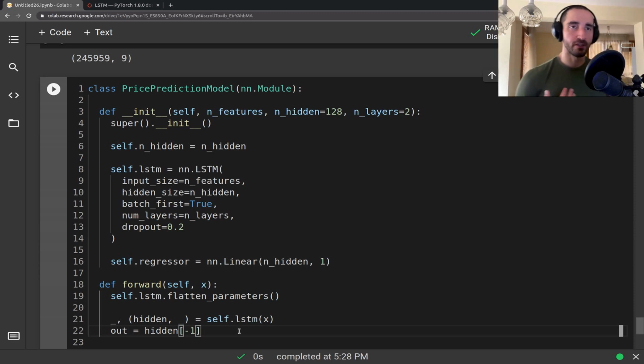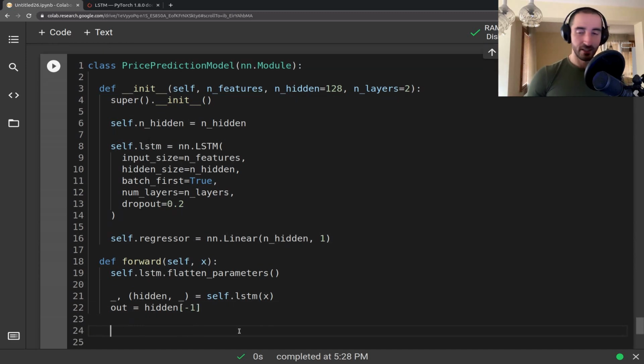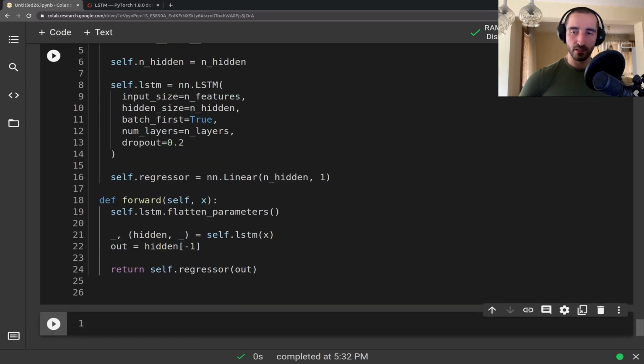So this will be the layer that contains the features that we want to pass to the final or to the regressor layer that we have. All right, so let's return this. And I'm going to output the out from here. So this is the model that we have. And let me run this.